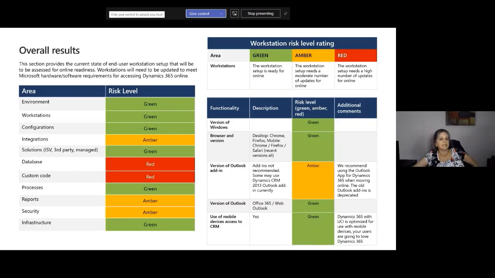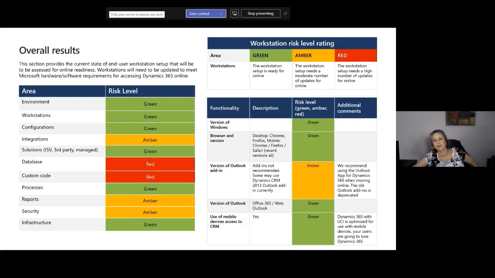One of the biggest things that come up red usually in this migration is the new UCI. If you're using 2013, 2015, or 2016, you're using the on-premise menu system. The new menu system is the new UCI. And again, we make it red not because it's complex, but there's a big learning curve. And as you all know, most users hate change, right? They want their icon blue and not red, and they're used to seeing their menus across the top. And we all know how ugly 2015 was with the menus that you scrolled to the right for days to get to your menu system.